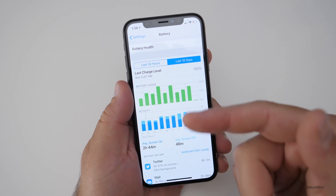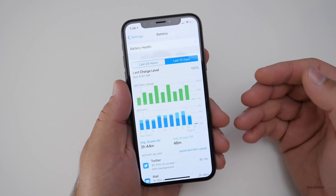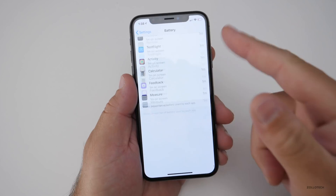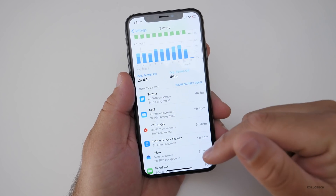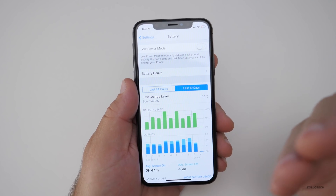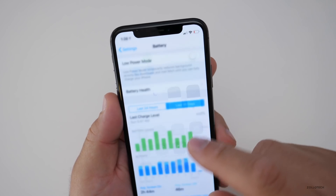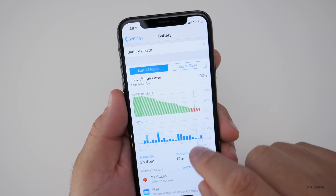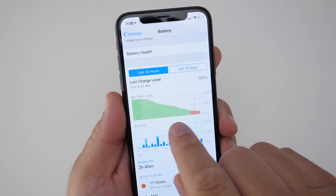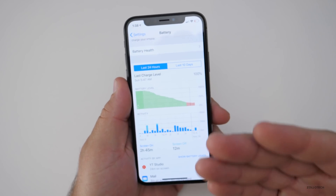This is actually picking it up, turning it on, checking Twitter, shutting it off, and doing that over and over — maybe using it for music, maybe sometimes navigation. There is no usage time shown here, so it's not as easily calculable, but what I can say is it easily gets me through a day. I haven't had it on the charger at all — you can see that right here, it hasn't been plugged in. It got me through the whole day, and that's really what I care about.